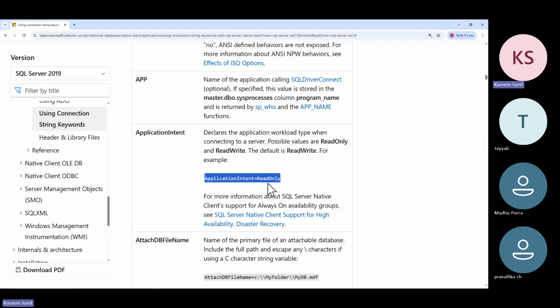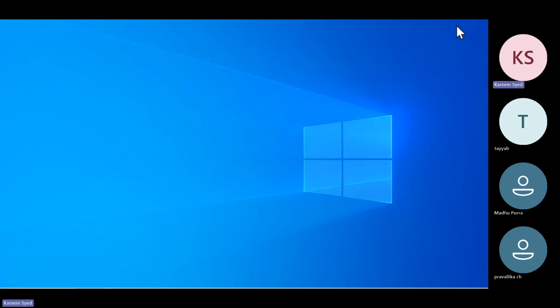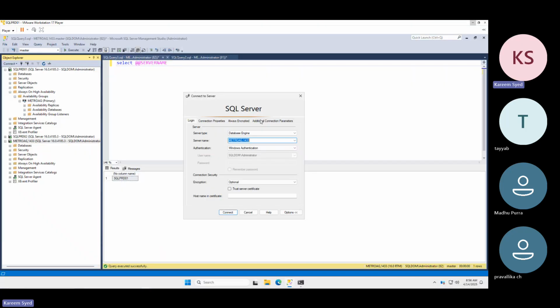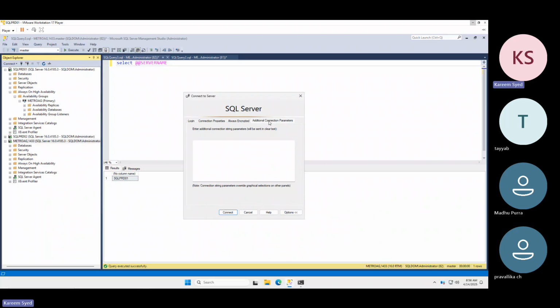Okay. But how can we test here in SSMS? We can add the same in the additional connection parameters here. I'm connecting with the same name. Additional connection parameters: application intent equal to read only.